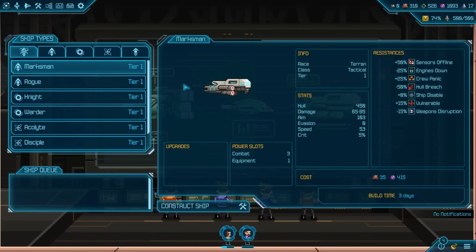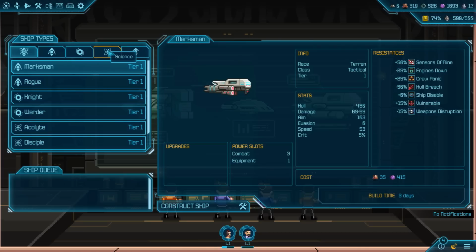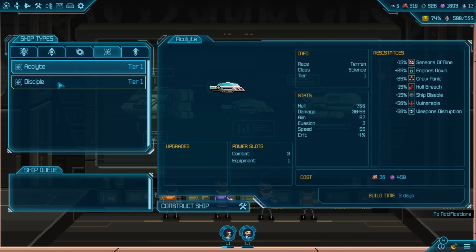Let's go over to ship construction here. So let's see. I think for the biologist, the best thing would probably be the Acolyte, if I'm right. The Acolyte is supposed to be very support-friendly. Let's see here. These other resistance over here. I think the Acolyte's the one I'm looking for the biologist. This will be tactical engineering, science. Yeah, there you go. That makes it a lot easier, too. So we got a science class, Acolyte, or Disciple.